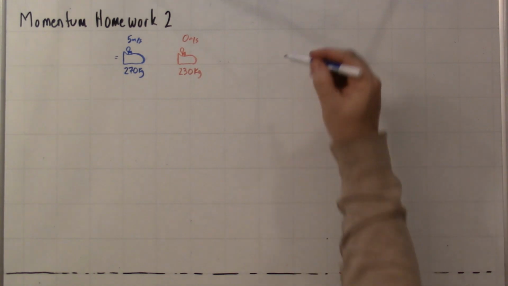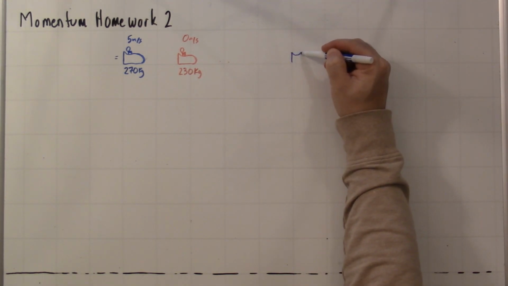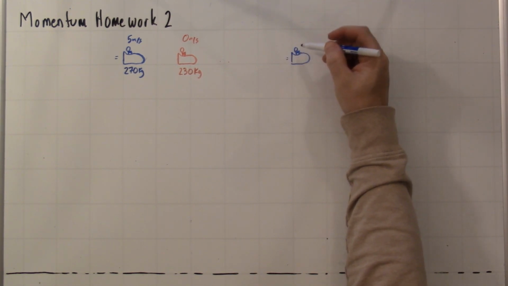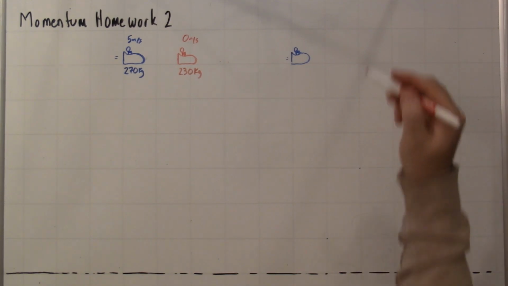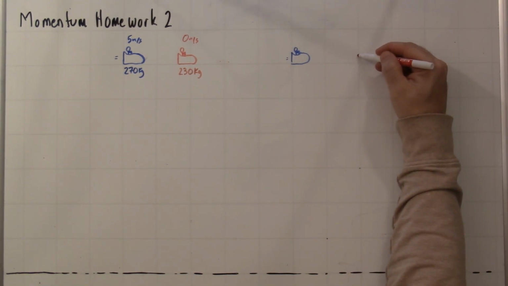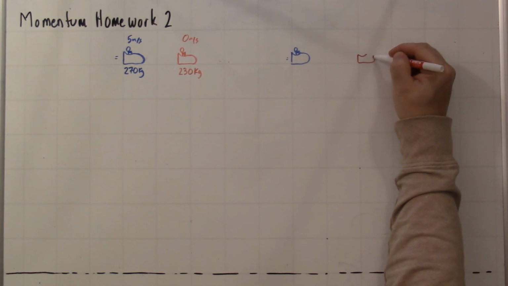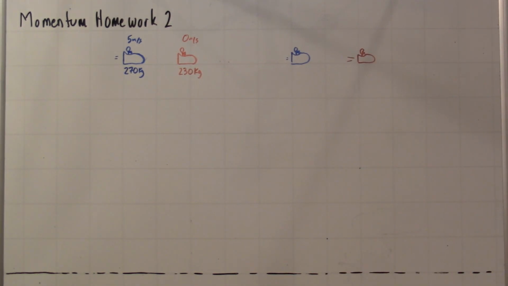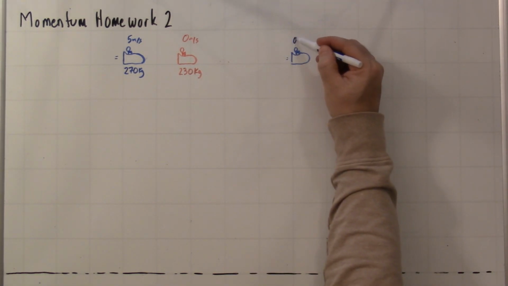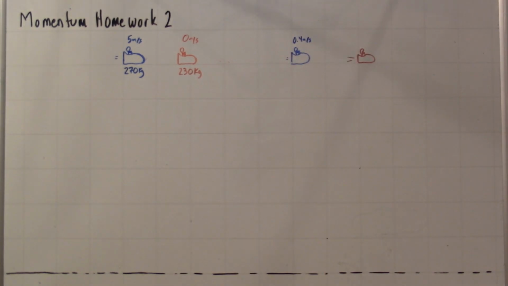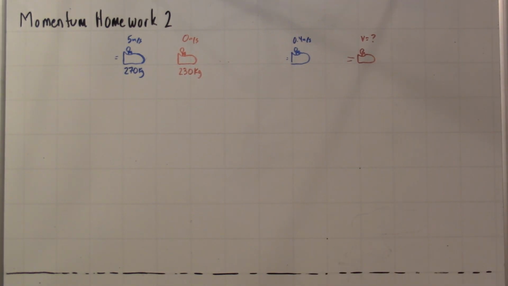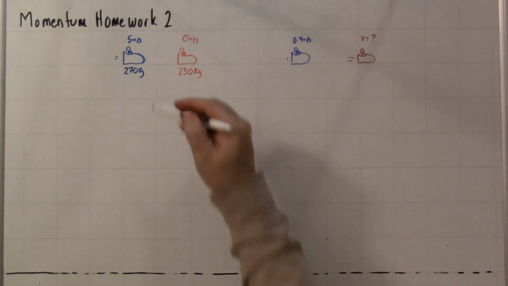The final state says that after the collision, this guy's moving forward, but now much more slowly. And this guy has moved off much faster. It says his new speed, he slowed all the way down to 0.4 meters per second. And we would like to know what the speed of this guy is. No problem. I'm also interested in what the energy situation is. But now we have a good diagram, so let's draw the LOLs for this.